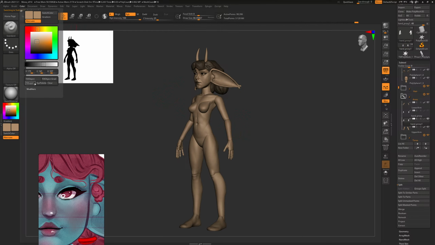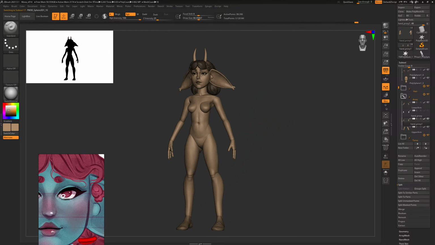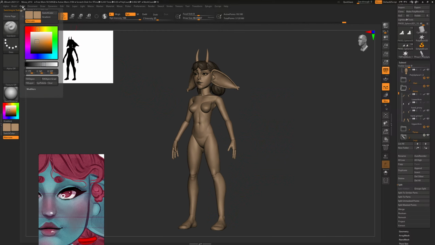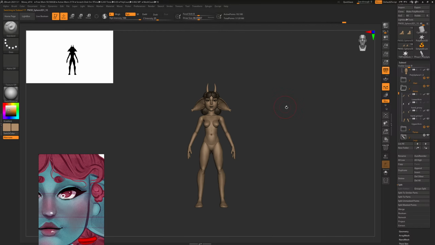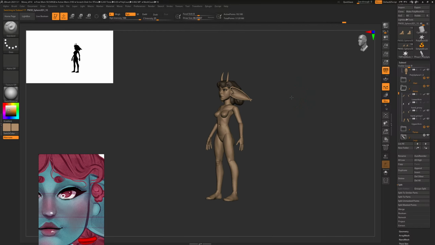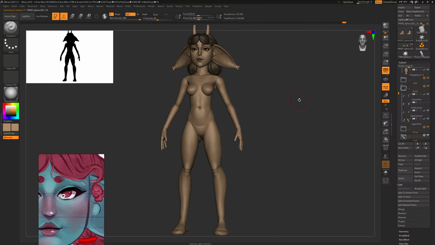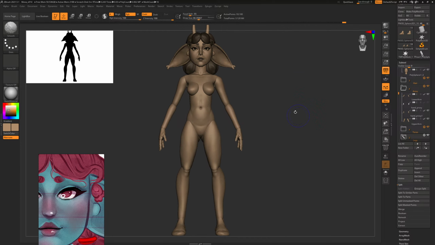Colorful objects. Okay, there we go. Well, we have a blockout. Not entirely sure if ready for retopology yet. There's a few things I want to figure out, but it is a blockout.